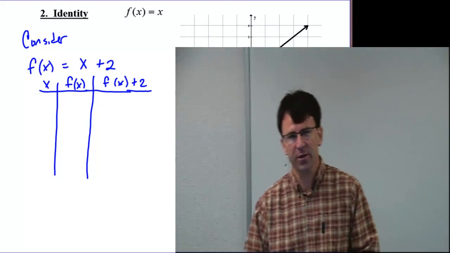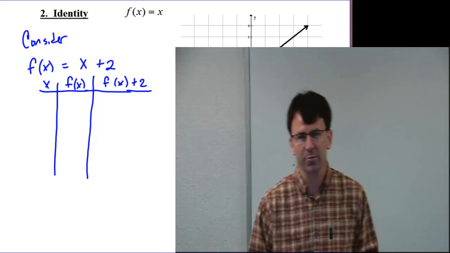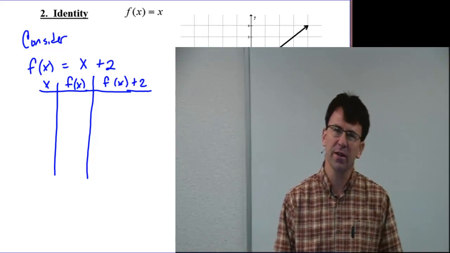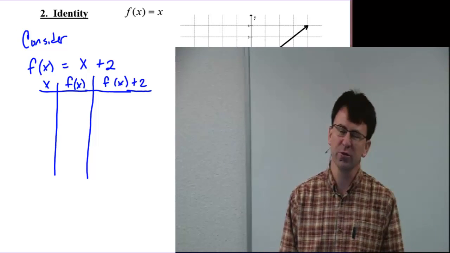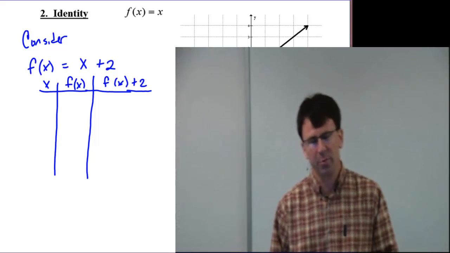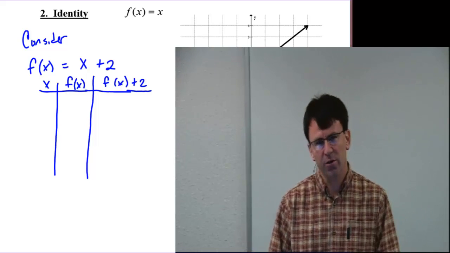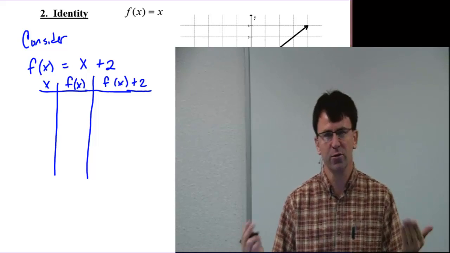This is a continuation of our last video talking about parent graphs. Now we're going to talk about individual transformations for each of those. We're going to pick on a couple of different parents, but we're going to offer up what our different transformations could be for a given graph.